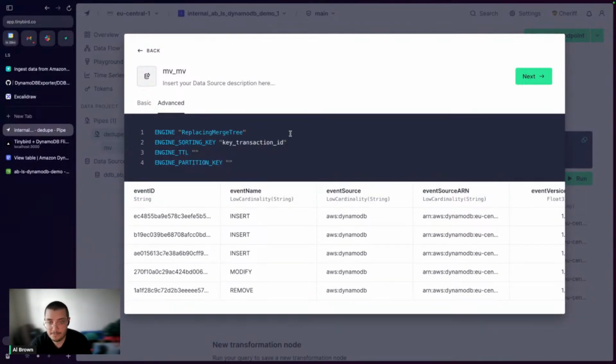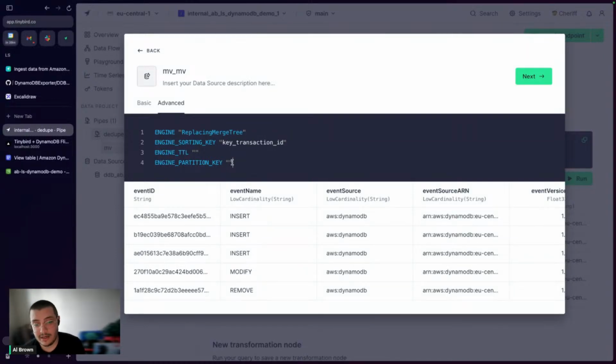So the replacing portion of it, basically what it means is it is going to look for uniqueness in rows, right? It's going to look for an ID of a row and assume that a row with that ID should be unique. And then if it sees three rows that have got the same ID, it's going to assume, hey, I need to deduplicate those. I need to replace them.